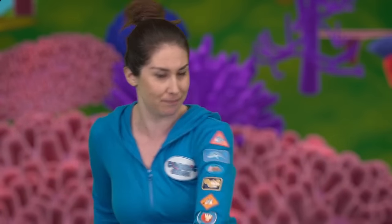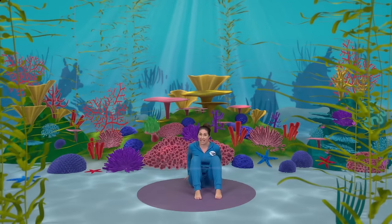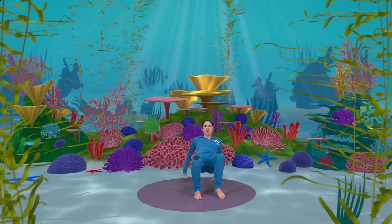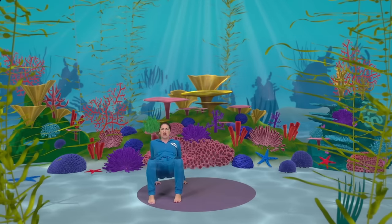When Norris gets there, it looks like some of the other members of the club aren't very happy about Norris joining. A rather tough-looking little crab, digger diggers over. Coming up, bent knees, hands behind you, lift up your bottom. Now digger digger, ready? Digger digger digger digger.